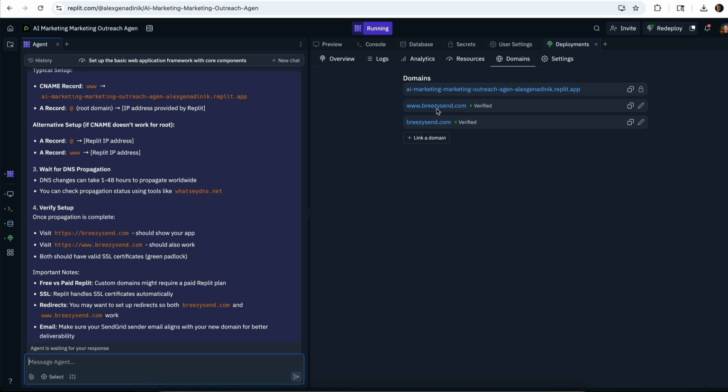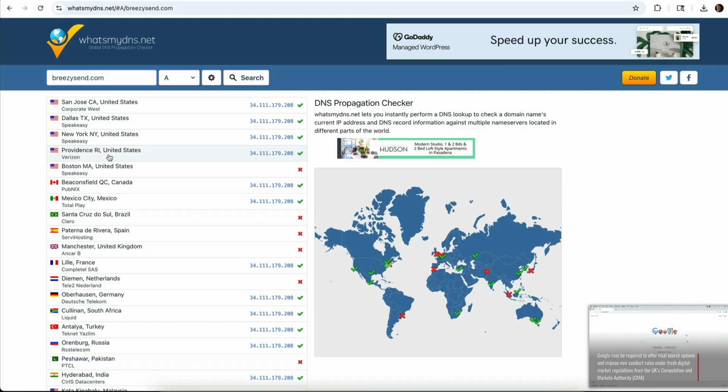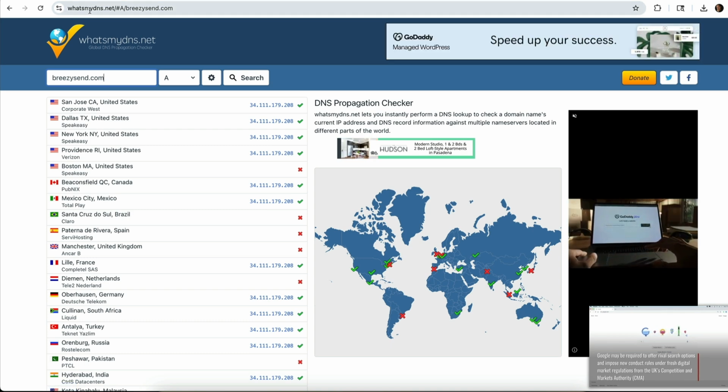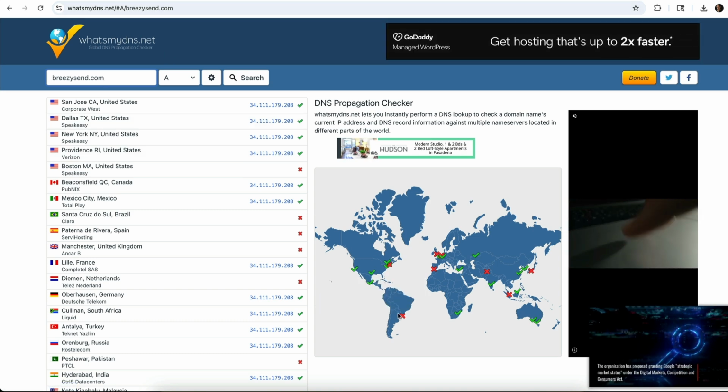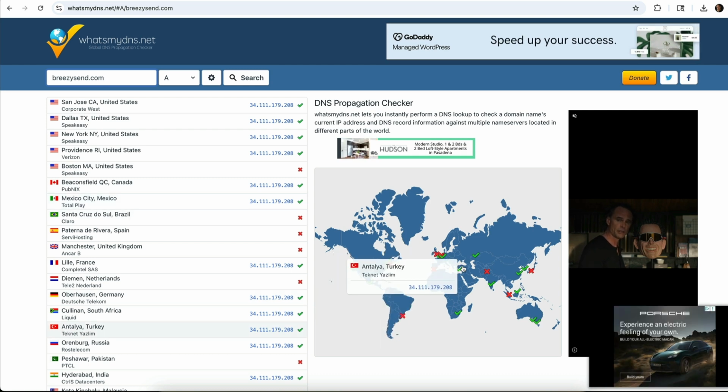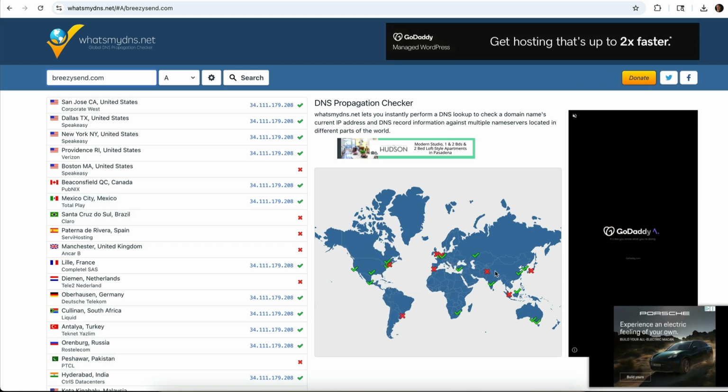Another test is on Replit. You'll see this little area that you set up in your URL. In the beginning, it says pending or something like that, and it has a yellow or orange little circle. Automatically, whenever it's ready, it's going to say verified. So that means it's working. And then you'll go to that website for checking your DNS, whatsmydns.net, and search here. You'll see that in many places in the world I'm getting green check marks, and the red check marks are still propagating.